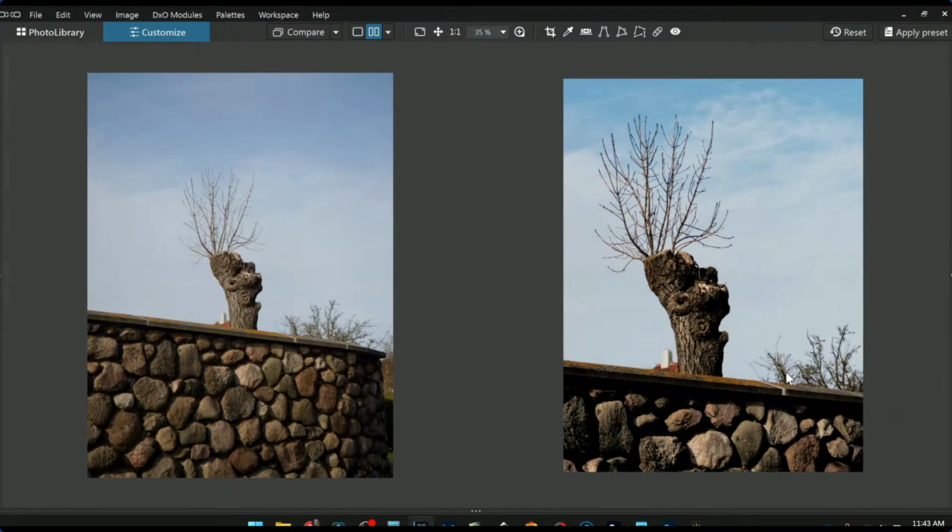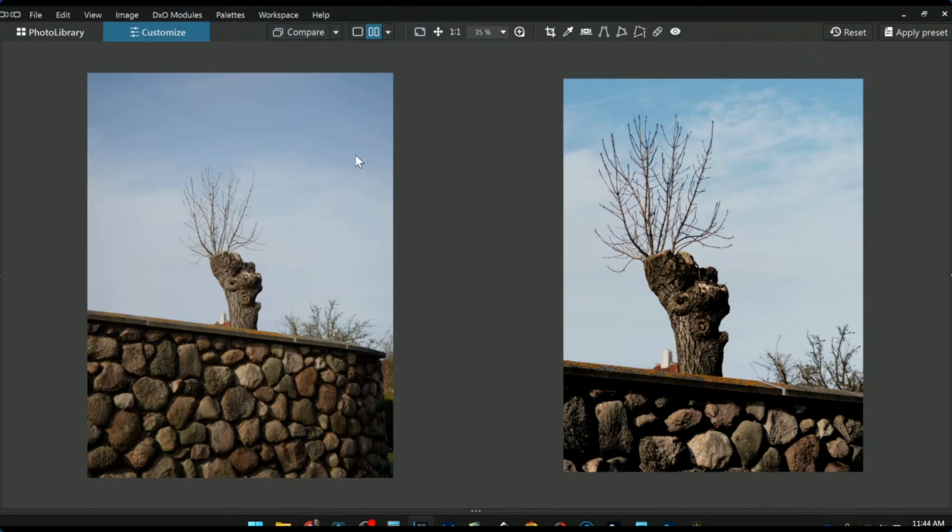So yeah, just a tighter crop into the tree stump there with the branches growing out of it. And then, yeah, we don't need this much stone in the shot. It's just weighing the picture down. And then to bring out a little bit of the sky or details in the sky. Okay, let's go to the next one.